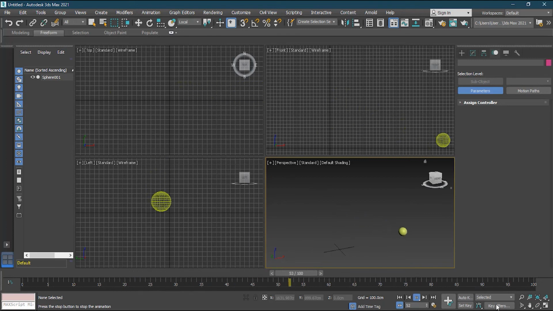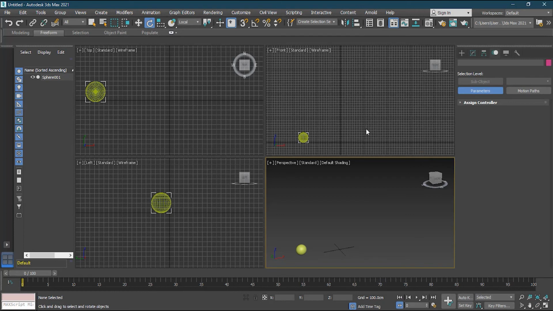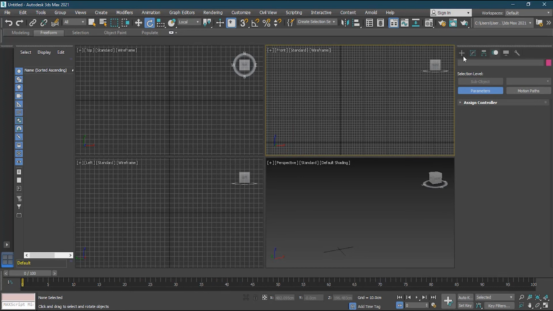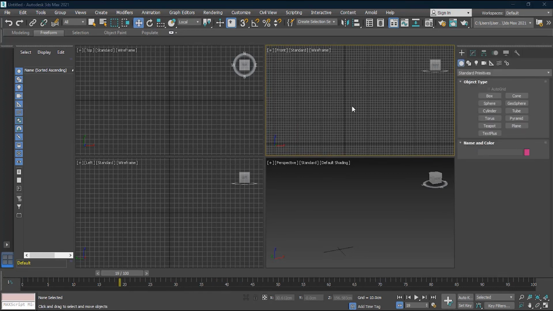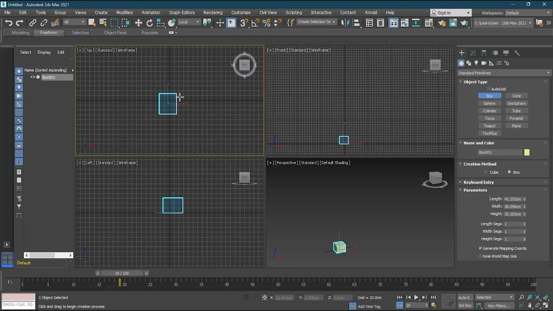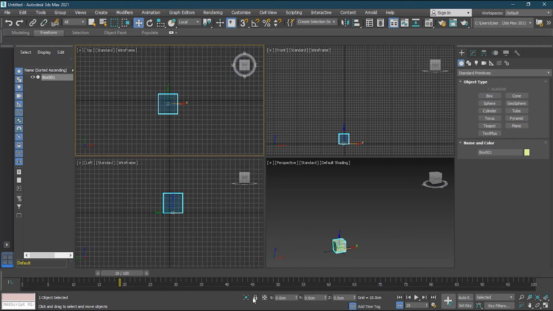Now, sometimes you want to continue your animation. To continue your animation, you can add loops. Let me delete this one. So sometimes you want to add a loop in your animation, so let's see how we can add a loop in the animation. I will make a box here and make it a little bit smaller, like 40, 40, 40 on all the sides. I will keep it here.